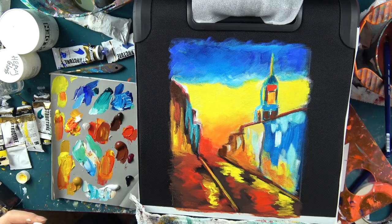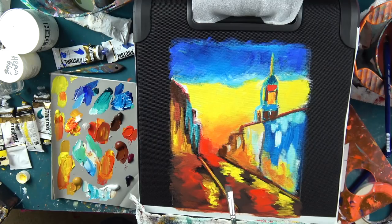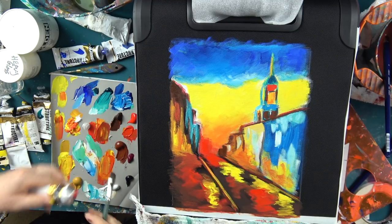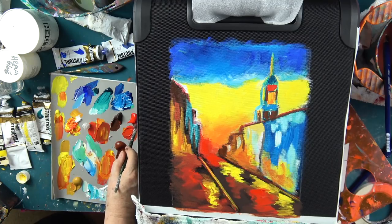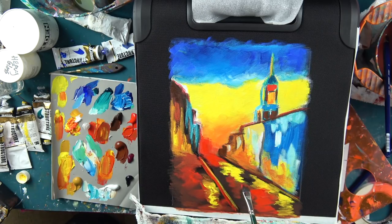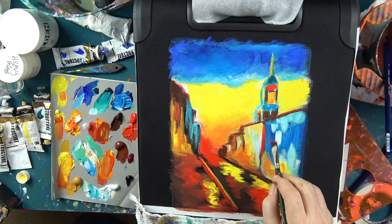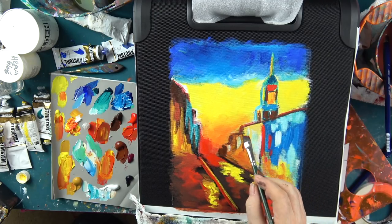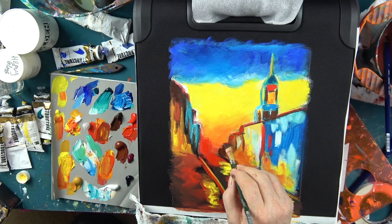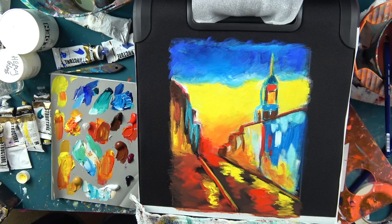This red light, let's see what that does. Oh, better. We needed to pop these reds. This is called Matisse Red Light. It's just, our CAD reds were just fading on us. Okay, better. Yeah, what else can I do?